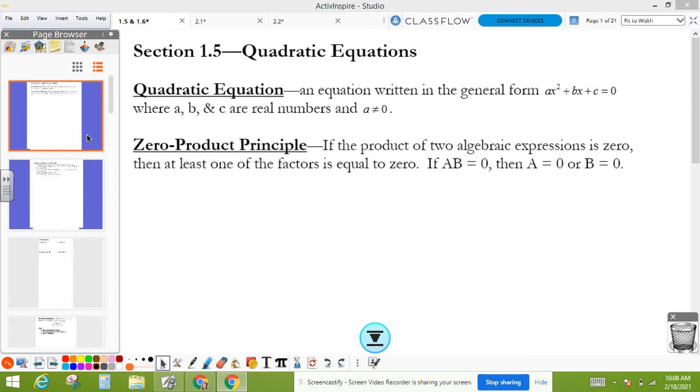Okay, so a quadratic equation is going to look like this when it's in general form. Basically, for a quadratic, you want an x squared as the biggest exponent. The zero product property is what allows you to solve by factoring, because once you factor, you have to be able to set your factors equal to 0 and solve, and that's allowed because we have this property or principle that says if you multiply 2 things together, then one of those things is 0. And with a quadratic, they both are 0, but with different values that cause that to happen.